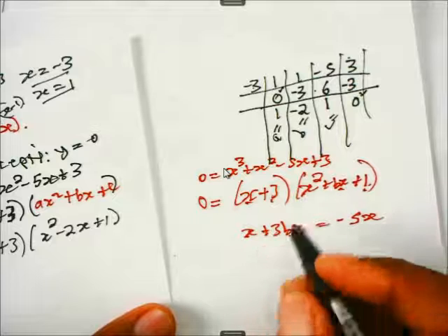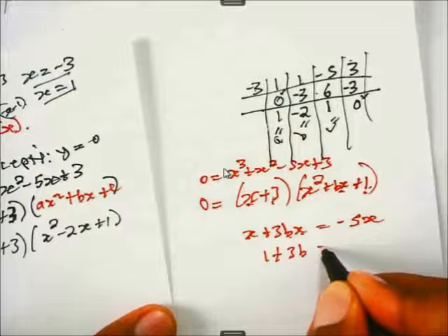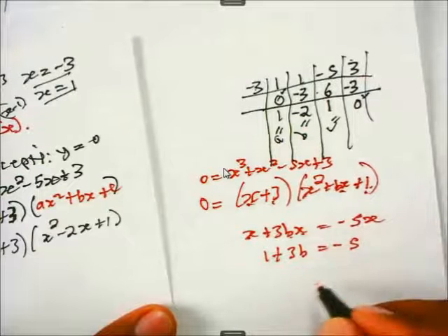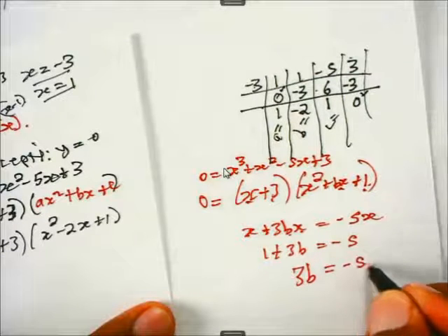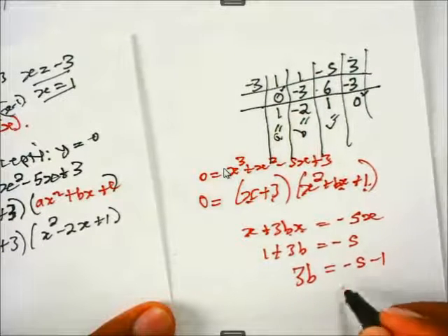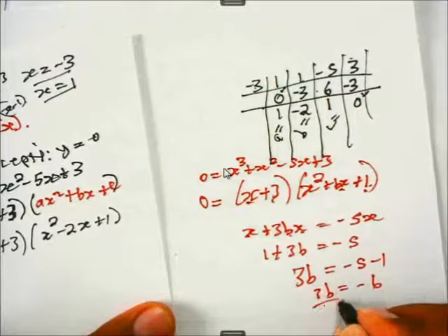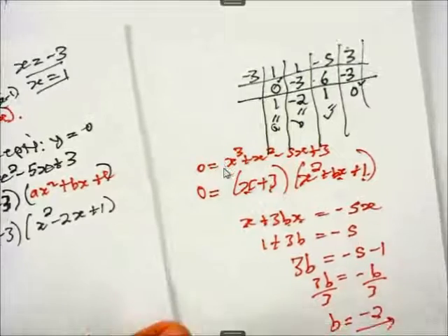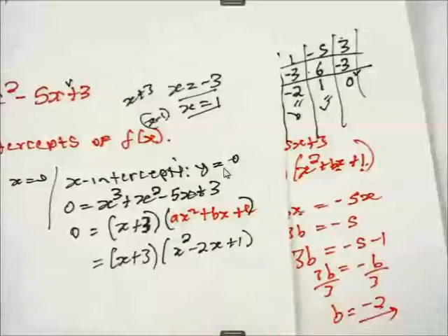Good. And now from here, what is this one here? It's a 1 plus 3b is equal to minus 5. Good. And now I can take 1 on the other side. Then I have 3b is equal to minus 5 minus 1. Good. And now minus 5 minus 1 it's a minus 6. That is 3b. I divide by 3, I divide by 3. Therefore, b there is a minus 2. That's great. Look exactly. We still have what? We still have a minus 2.